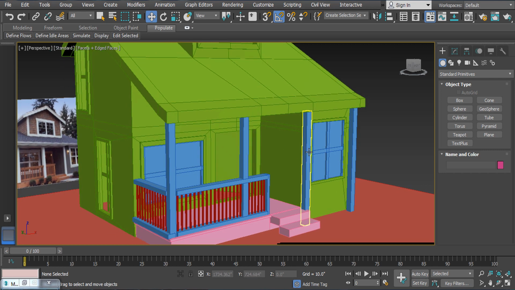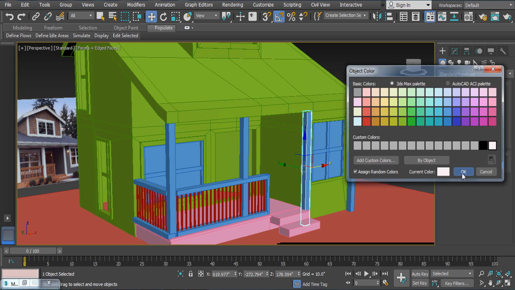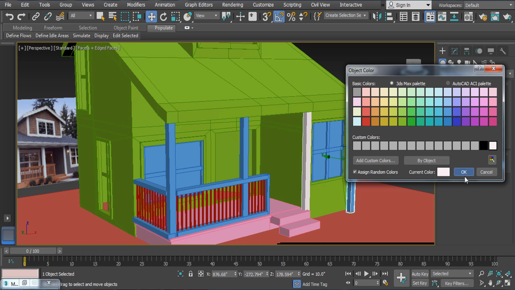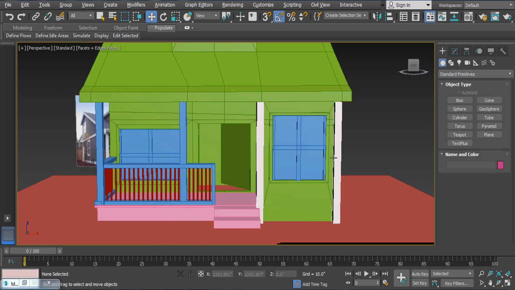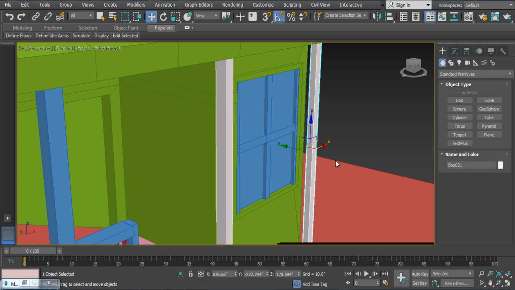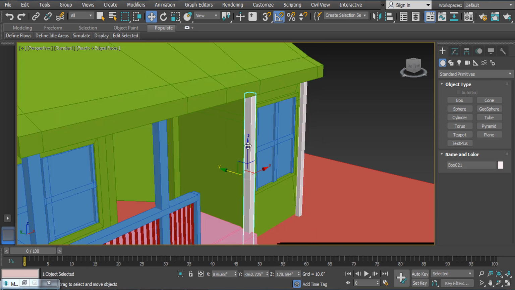If the object is far, then click on P then Z, then the object will be visible near. If in some cases the object hides very far from the viewport, then click on P, then click on Z. Then the object will look near in the viewport.